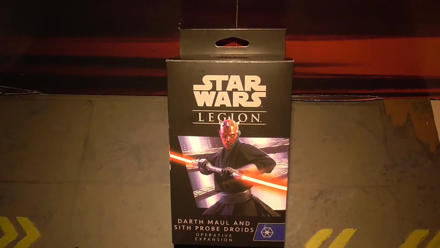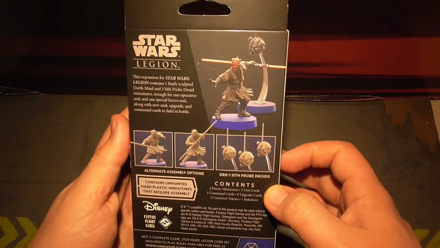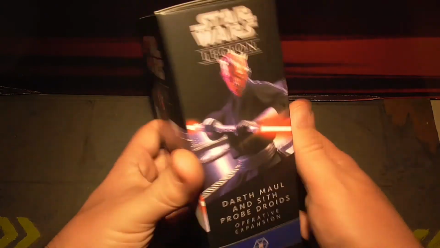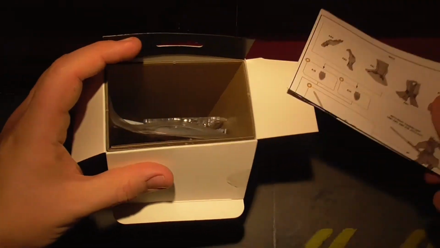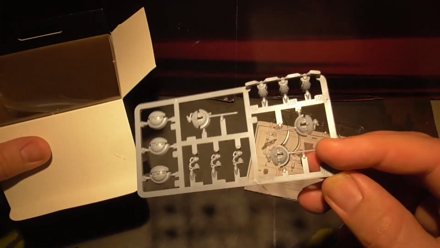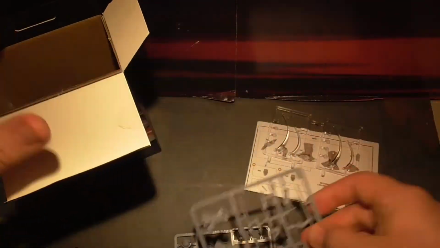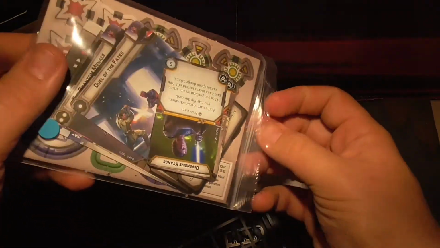And now Darth Maul. Let's check this guy out. Really been looking forward to this guy. Not only do we get Maul, we get several pose options, and we get these droids. Let's find out what this guy does. So let's get into the box nice and quick. Instructions, flight stance, sprue for, I presume, the droids, Maul himself, and let's have a quick look at this.